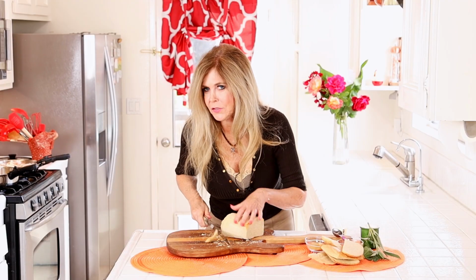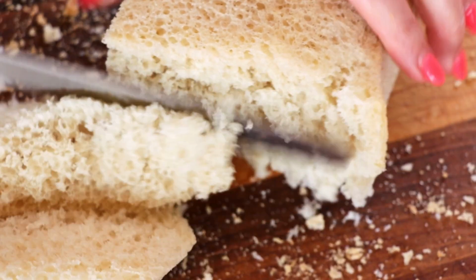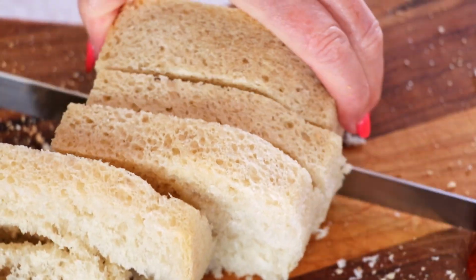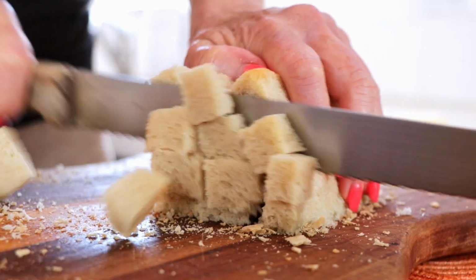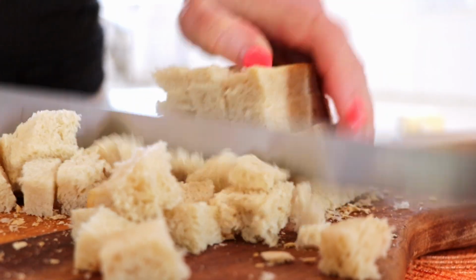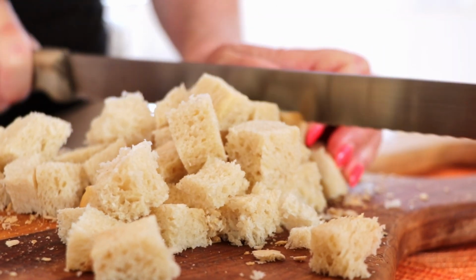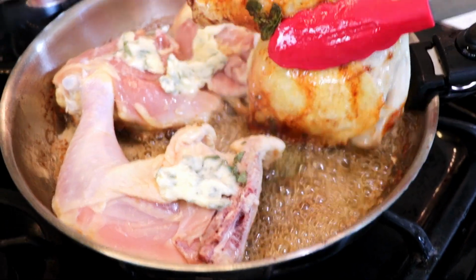Stale bread is just stale bread, and for a box of stale bread that's cut for you, it's $5. This is a 20-cent bread ingredient for my stuffing. And it's only going to take me about 20 seconds to cut up the little cubes. Crisscross applesauce, and you have your little cubes of bread for your stuffing. Yay. Time for a stir and to check the chicken.